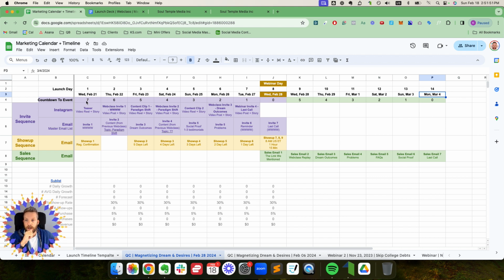And you will see also here in this timeline, we have certain things that help us in planning and executing the entire launch. We have launch day 1, 2, 3, 4, 5, and so forth. It's a 14-day launch. Then we have the countdown to the event. So we have 7 days left, 6 days left, 5 days left to the actual free web class. And at the moment web class happens, we have the countdown to the start of the program. So that's a high-level overview of the launch timeline.